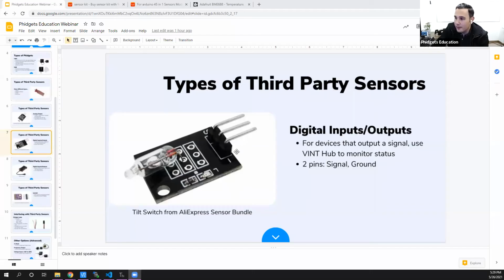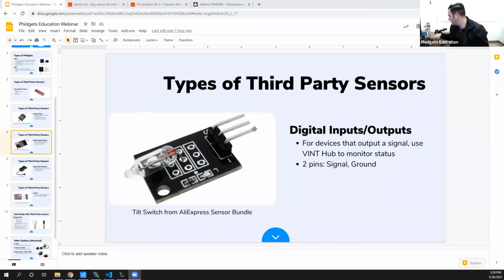So that is the tilt switch. Again, if we take a look at the pinout of this switch from this picture, we have the negative here, which indicates the black wire, and we have the S here, which indicates where the white wire should go. Because this one is a digital sensor, it's just saying on and off, we don't need the third wire.